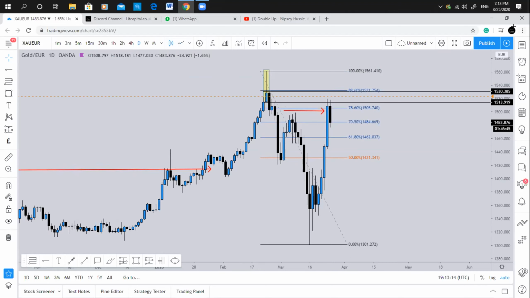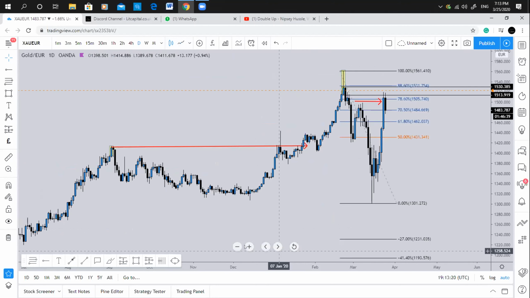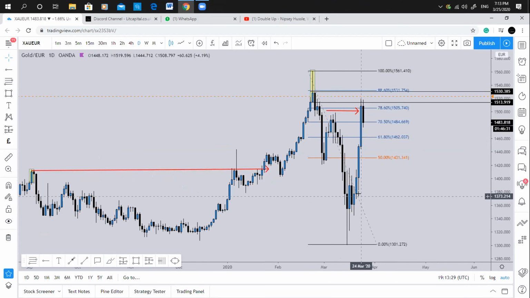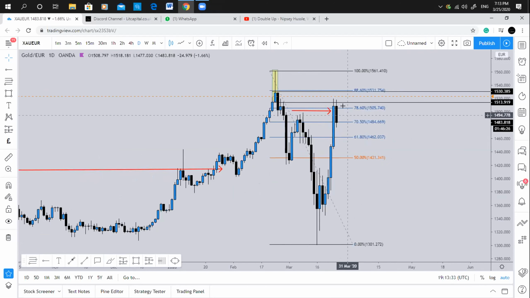But okay, just to get back to the move, we had the structure break all the way down to here. I noticed that liquidity was grabbed. For those of you that know about the liquidity grab, you can see that they did what they needed to do in this area. Price then moved up, and as you can see, we get an entry round about the 1520 area. I am still expecting price to climb slightly higher. I do want to see it come towards the 1530 area, so do stay tuned in the Discord with that one.